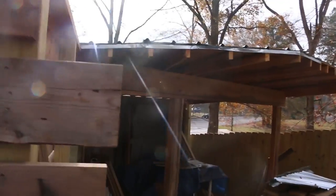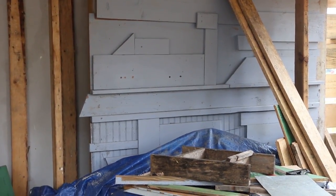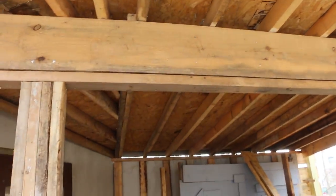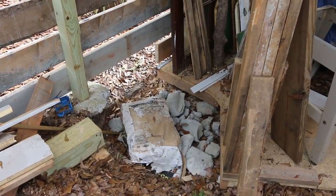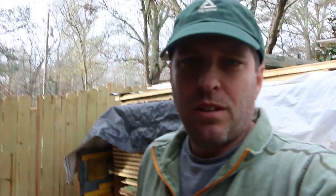I'll show you the beginning of the Green Shorts Studio. Here is the shed — I've got the shed roof in place, and you can see the Green Shorts set has made it here in a couple parts. We need to rebuild that a little before it's ready. I was able to use scraps of the roof from my house to roof this shed. In the corner where we're up against the hill, I'll be making a rocket mass heater to heat this space. Let me know if you're interested in seeing a video about that — there are a lot of rocket mass heater videos on YouTube, so if you want to see me build it, I'd be glad to make one.